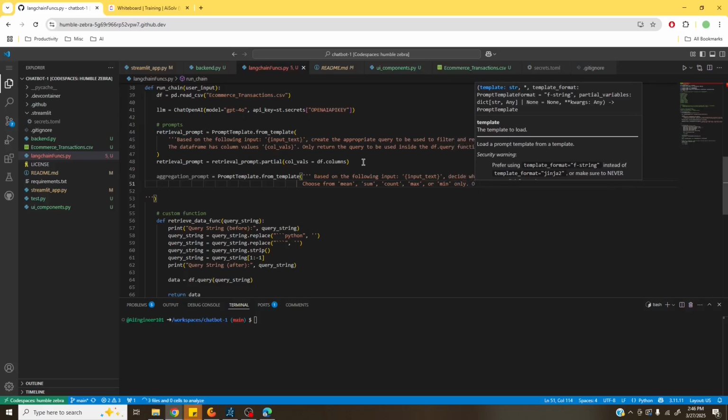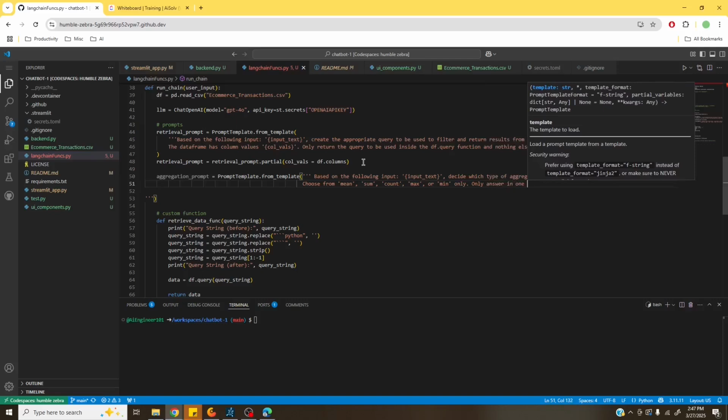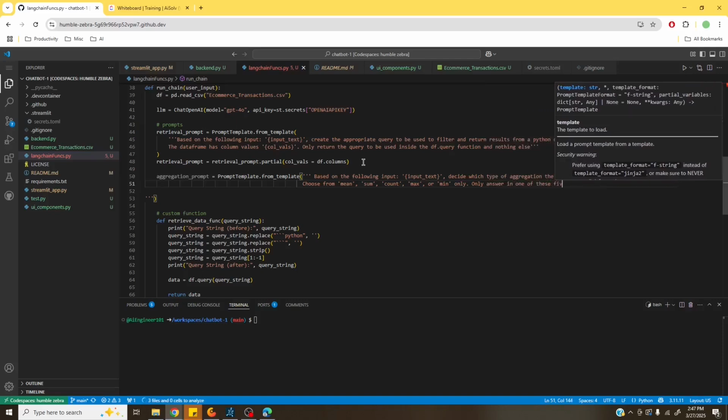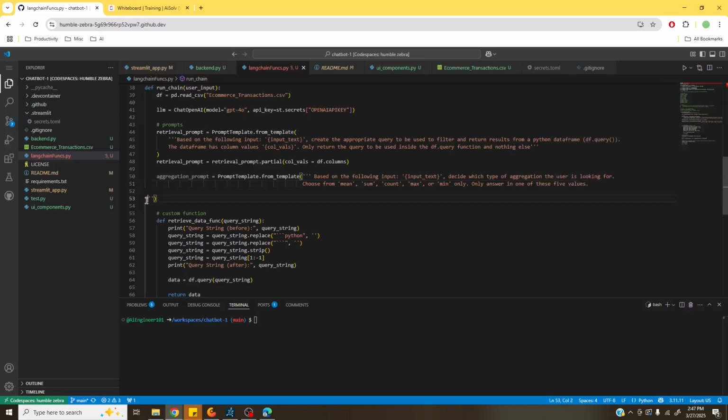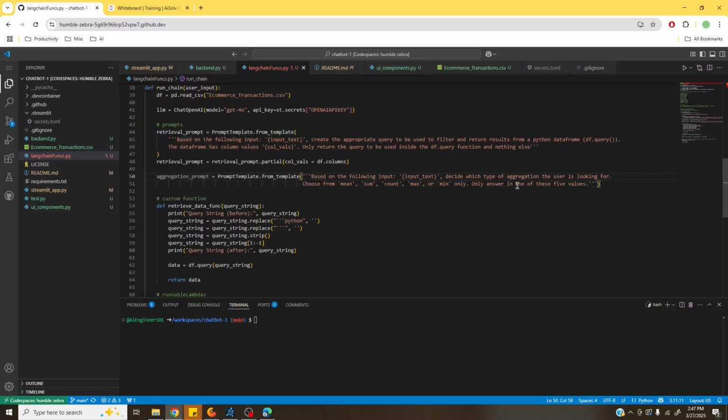And we'll just, for good measure, add another little restriction and say only answer in one of these 5 values. All right, let's just format this correctly. Okay, so that's the first one of our prompts.